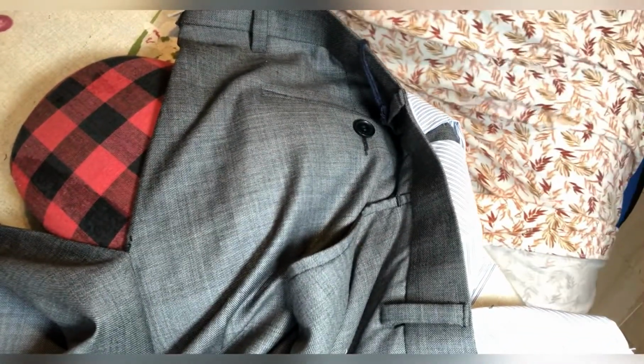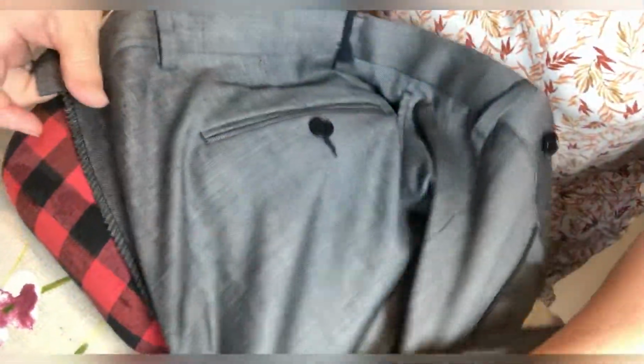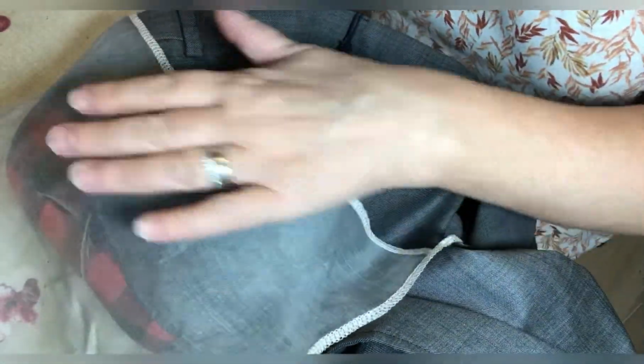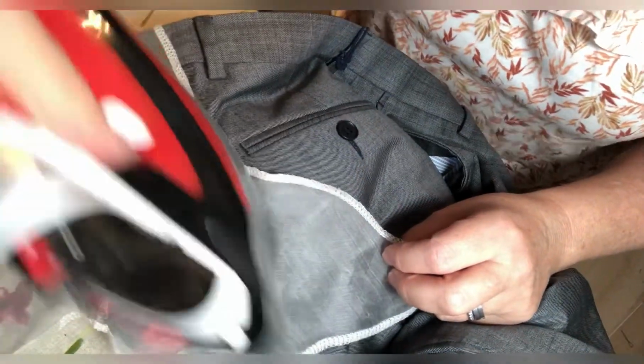And then if I plug my iron in, get that heated up, I'm going to put this across here like this, and the idea is just to get rid of this permanent crease that is in there from the previous stitching line, and that should hopefully help us get a nice finish on the back of these trousers. I'm always going to use a press cloth, in this case my trusty silk organza, which I just picked up a metre or two of from the internet and then edged on my serger, but it's perfect. It takes the harshness out of the heat. That's what I want to say. Make sure we don't iron in any new creases.